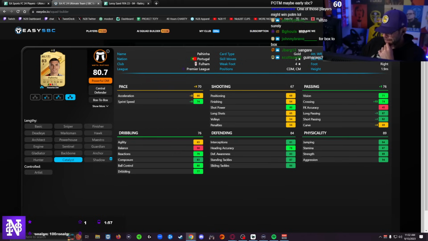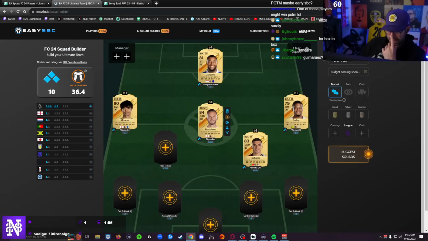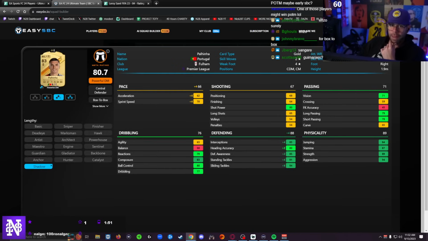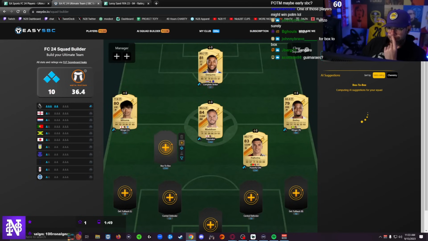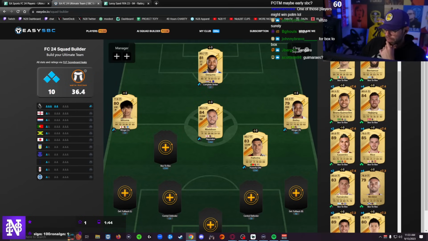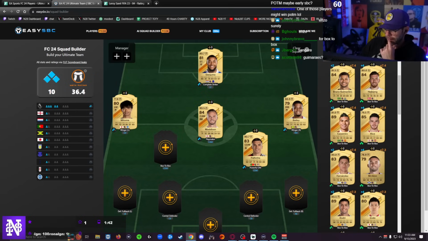Enzo as a DM? No, I'm not using Enzo as a DM. I think Palhinha would be a lot better as a DM. Isn't he low, high work rates too? No, medium high work rates. That's still great. Then as my box to box, I'd consider using Enzo, but then I think we'll need to switch up formations here, right?